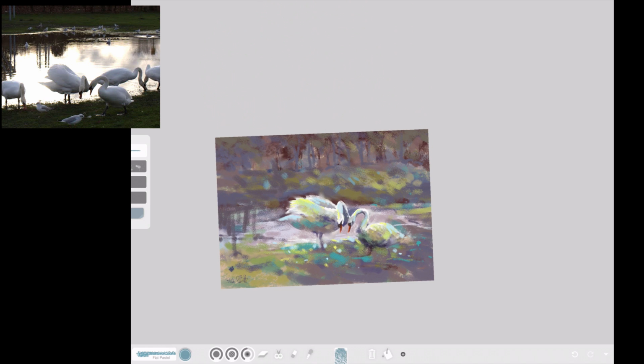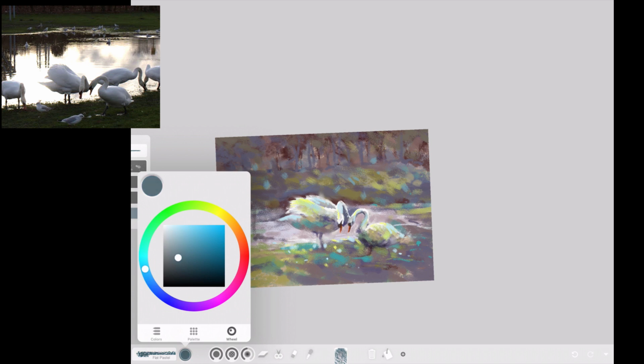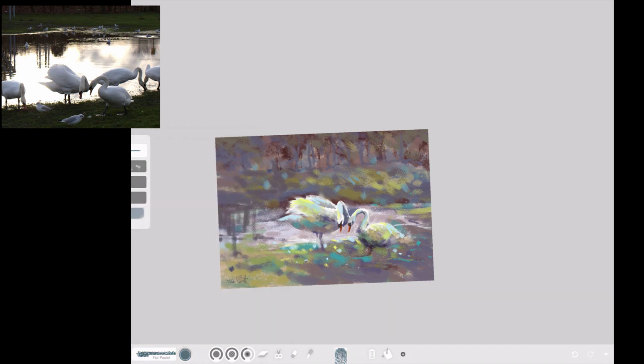So this is where the magic works for me. You see, I've got these little marks, little dots of highlights in the foreground where the lights sort of hit the wet ground, the wet grass, and also sort of marks in the background and on the swans.